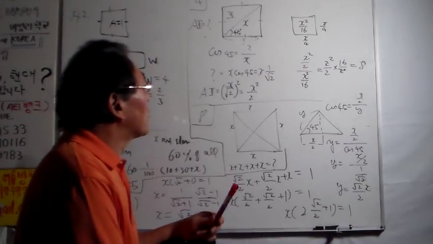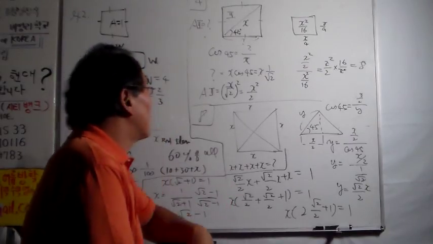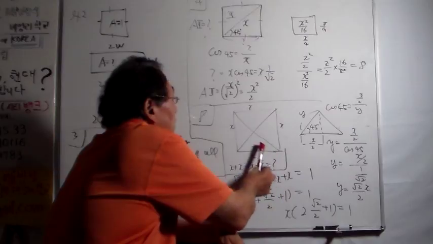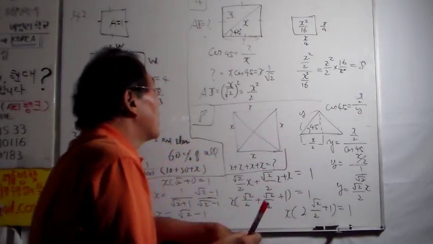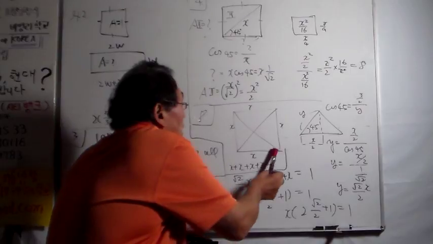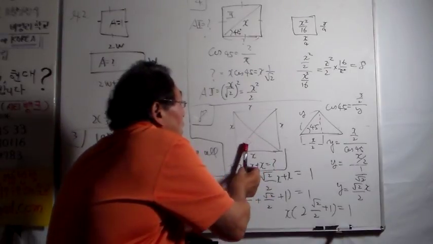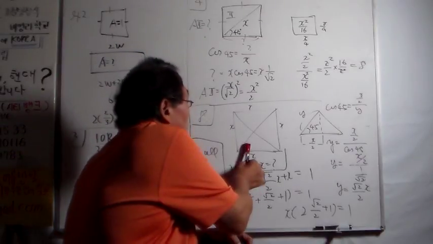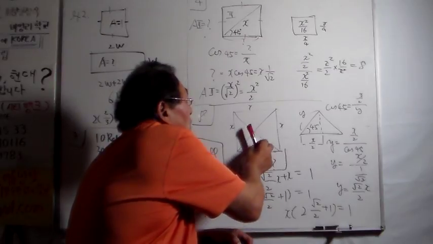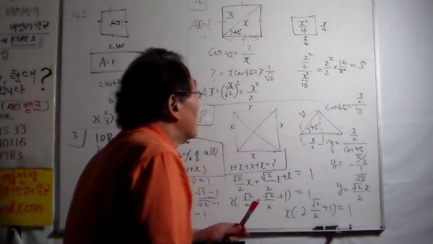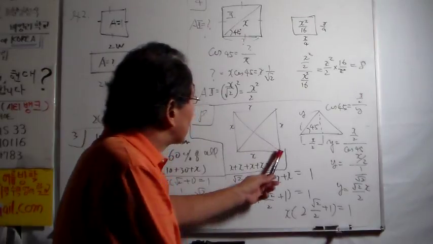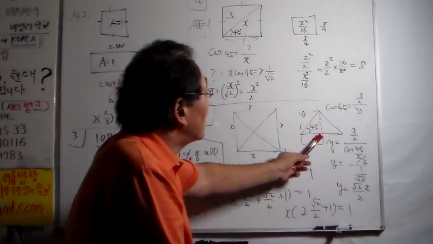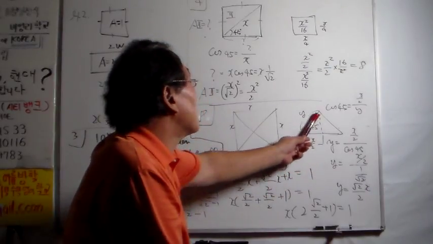Okay, they say this is a square. I simply say the length of the square is x, because the sides are the same. They say the triangle, the perimeter, the small angle is 1. So this angle is 45. This triangle, I'm just going to relocate right there. So this length is x, and this length is x over 2. The vertical line right there, say this length is y.